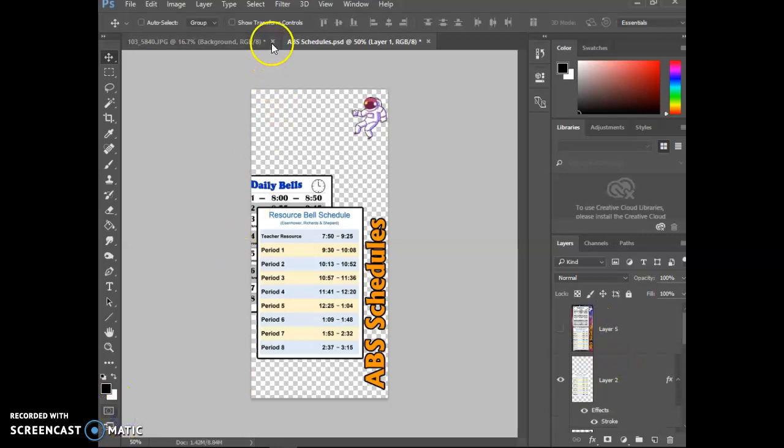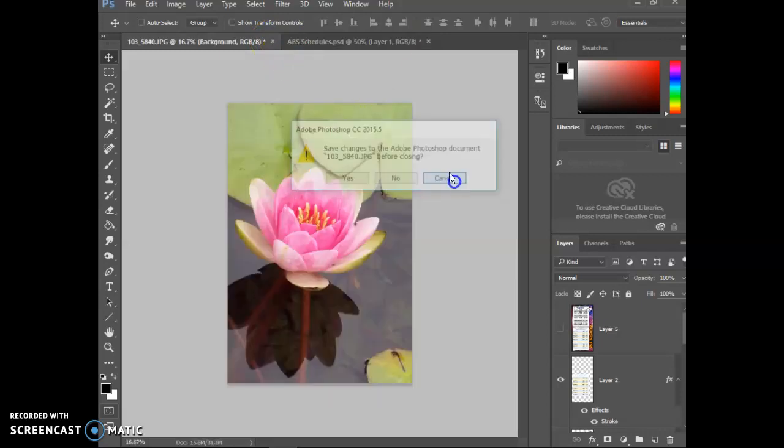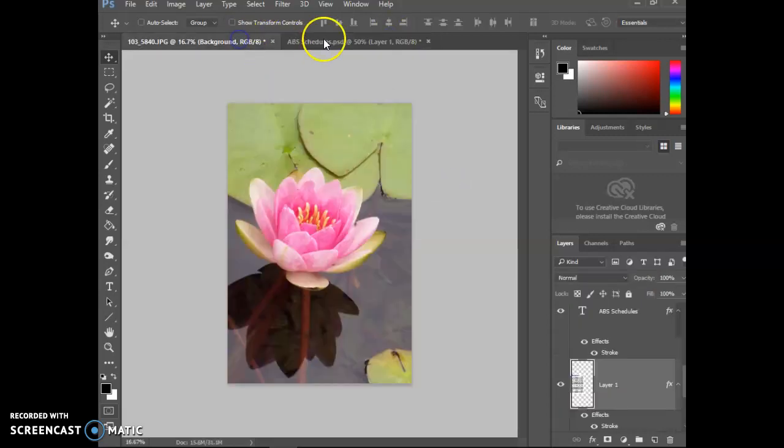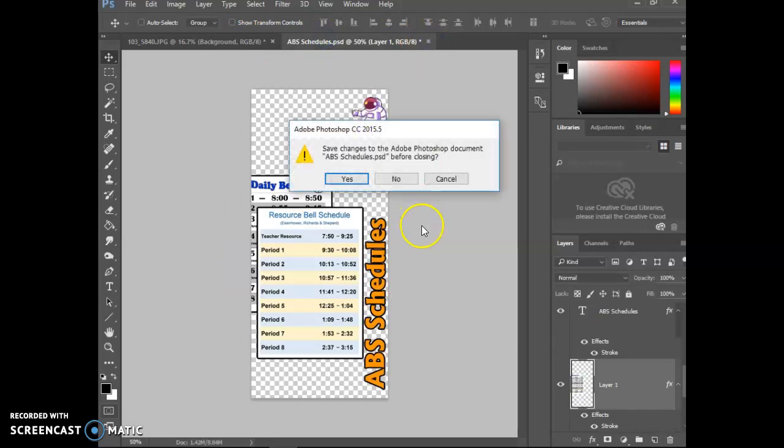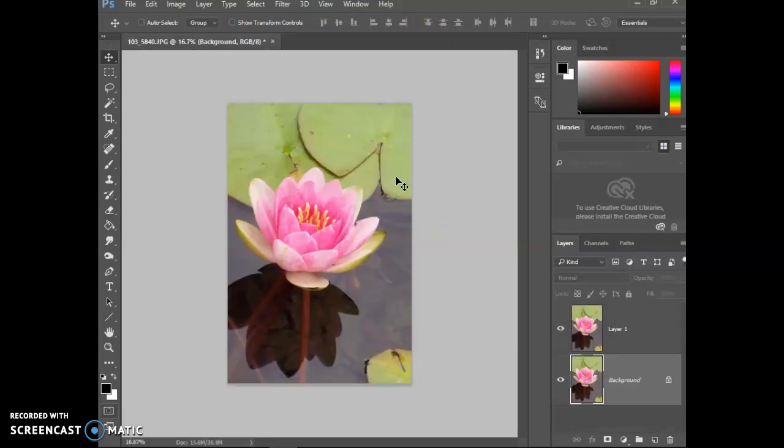So now that we're done with that, I'm just going to exit out. Oh, wrong one. I'm going to exit out. You can see I have two tabs open. I'm going to get rid of this one. I don't need it anymore, and I'm not saving it because I don't want to save that. Okay? Now let's get back to this guy. You can see right here, I can have that layer active. So the one that's lighter is active. It's ready to go. And I'm going to start working on adjusting it.